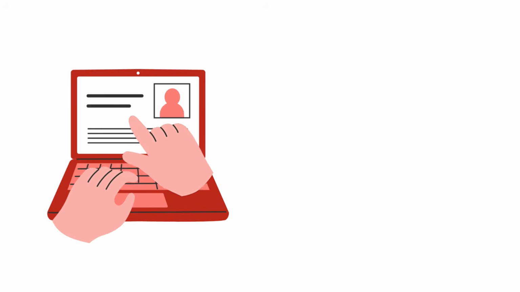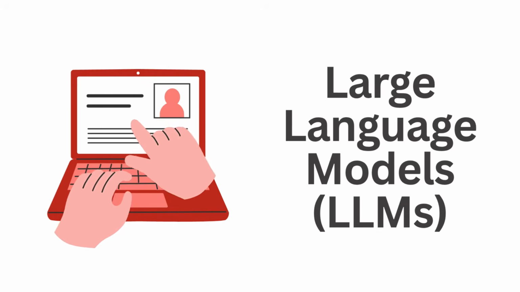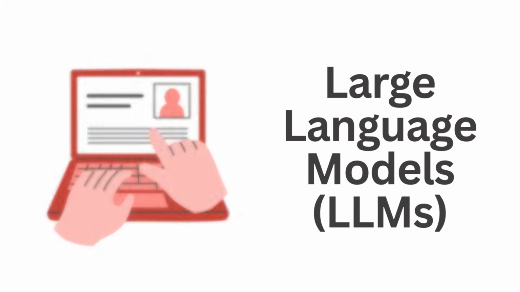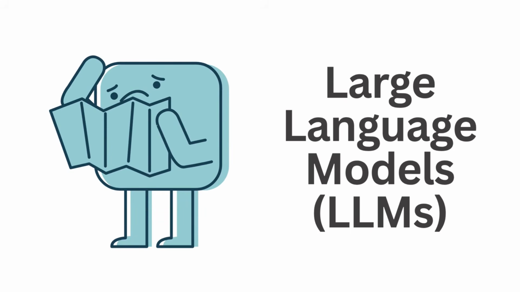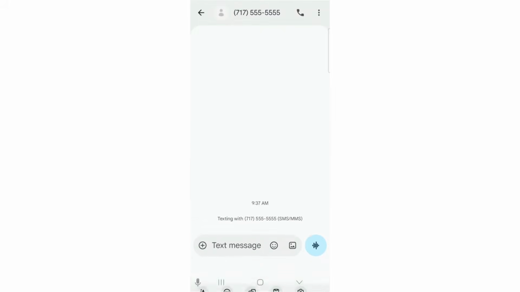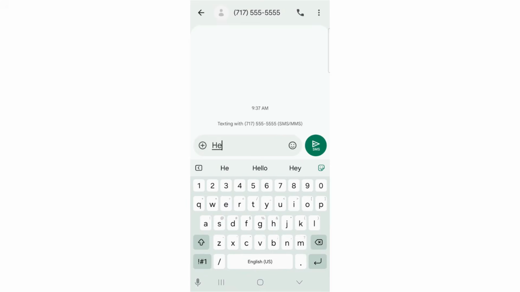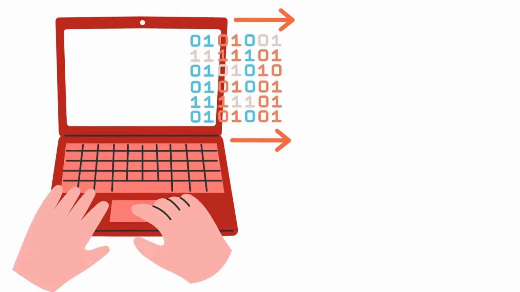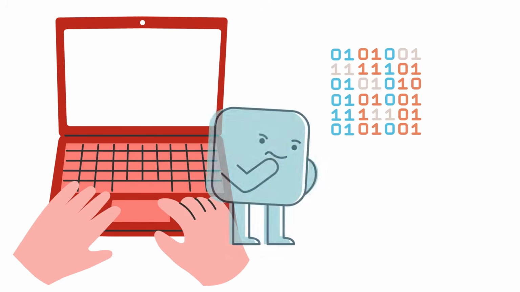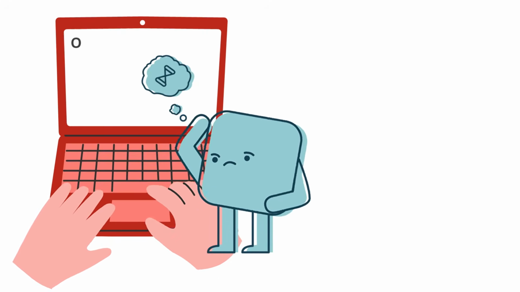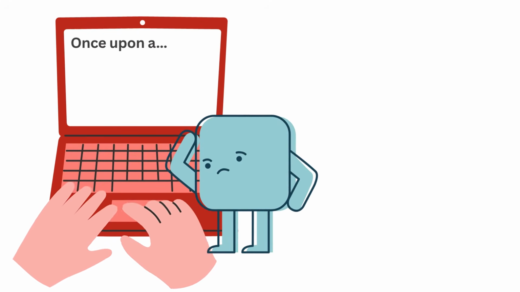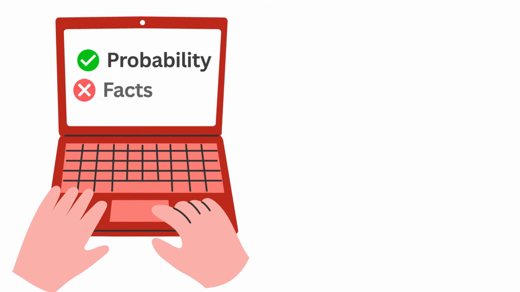Generative AI tools like ChatGPT are large language models, or LLMs, which means they don't actually know any facts, and they aren't capable of understanding things in the same way as humans. Instead, you can think of them as a highly sophisticated version of predictive text, like the kind you see with texting on your phone. They scrape the internet for data, identify patterns in that data, and then guess what word should come next in a sentence based on those patterns. It's all based on probability, not guaranteed facts.